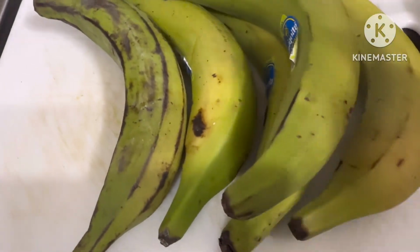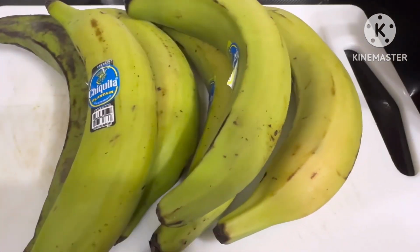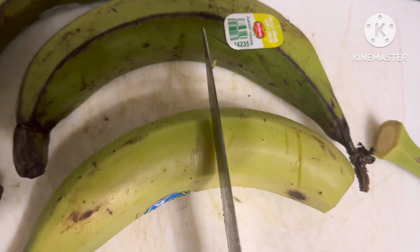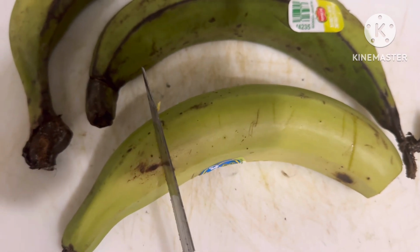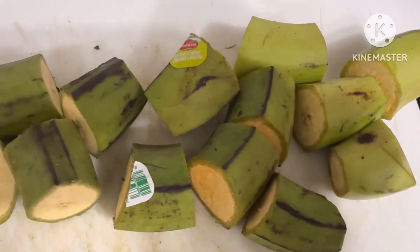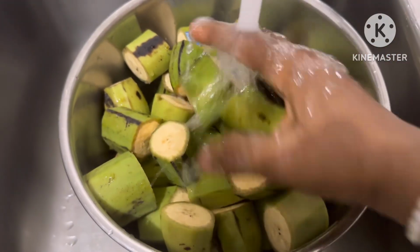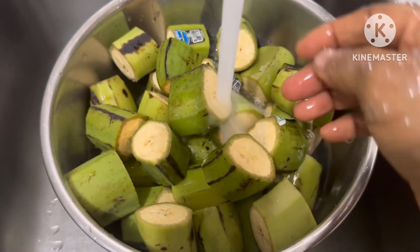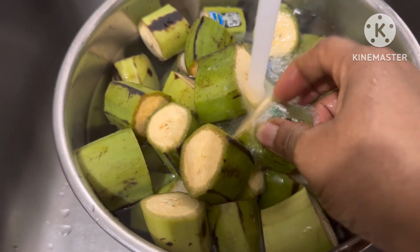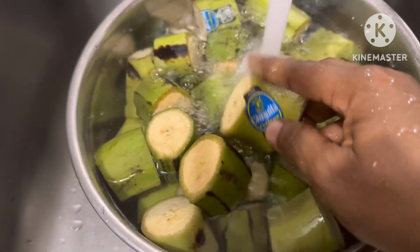So I got some unripe plantains from my grocery store. Yeah, the unripe ones. Don't let them ripen. So the green ones, as much as you can lay your hands on. What I did was cut them into pieces. Now, just as a side note, unripe plantains can be prepared in different forms. You can roast them, you can fry them like crunchy chips, you can boil them the way I just did. Just go ahead and do you. There are a variety of ways.